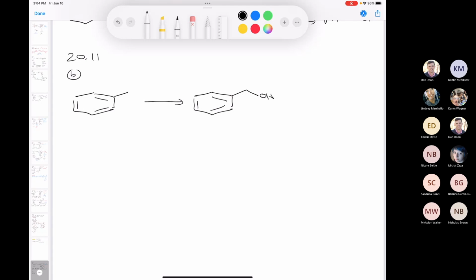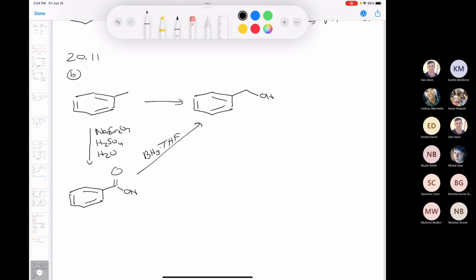So I can think of a few ways to do this. I mean, the easiest way would be to take toluene and convert it directly into benzoic acid, which we just discussed. It's just benzylic oxidation. You could use sodium dichromate, sulfuric acid, and water. That's what we just talked about. And so, of course, then here you could just use borane and THF, or you could use LAH. Either one would totally work.